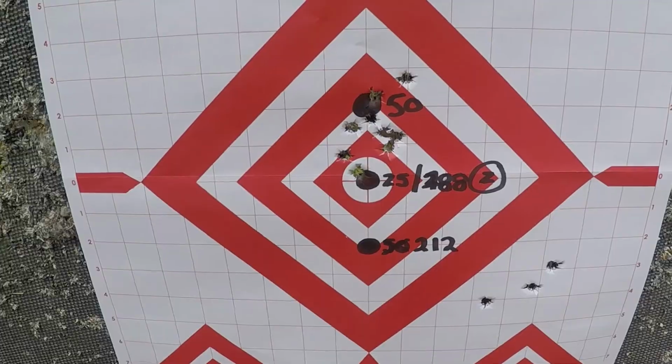So other than the light primer strike that we had out of, I guess we did 15 shots, not 12, one of 15, everything else worked fine. We were able to rechamber that round, like I said, it shot fine. I'm just going to keep my eye on it in case it's something that I'm going to need to adjust and change with the enhanced firing pin.